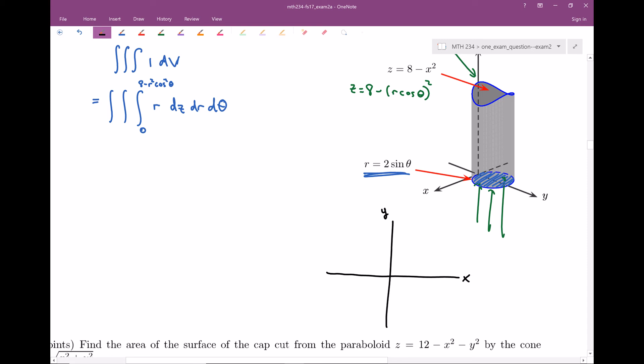So if I was to go ahead and maybe draw the xy plane, here's x's and here's y's, and based on the picture here, it looks like the circle seems to maybe just barely touch the origin. And it seems to be in the positive y direction. So kind of maybe something like this. Maybe that's our r equals two sine theta. Let me shade this in, just really identify what is the region that we're going over.